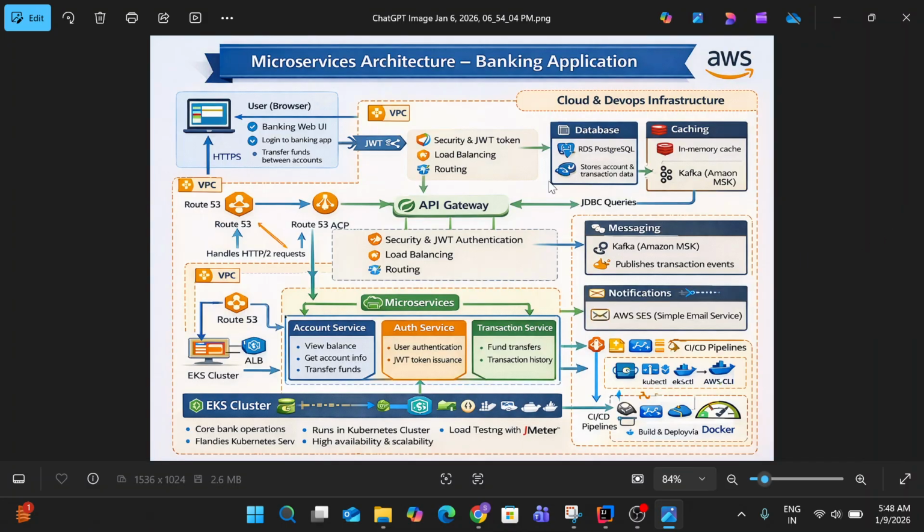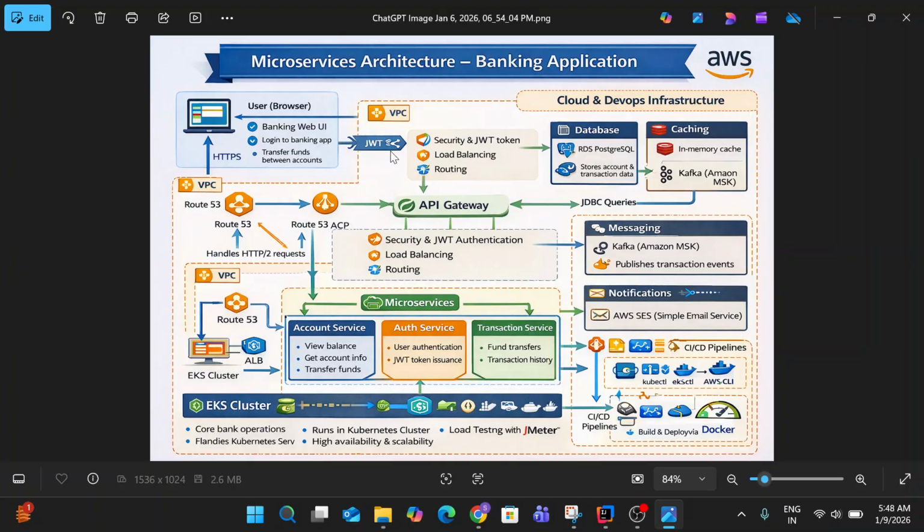If you see here, this is the banking application. What are the different modules that will be there? The user browser: if you want to connect with AWS, a virtual private cloud will be there.